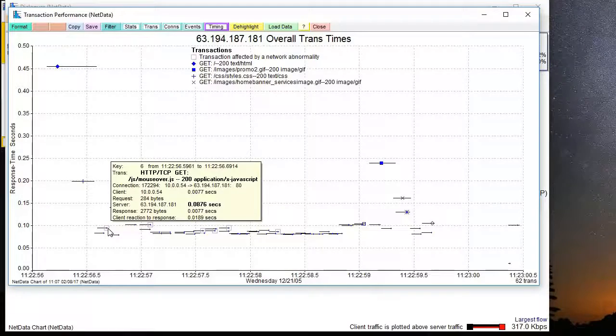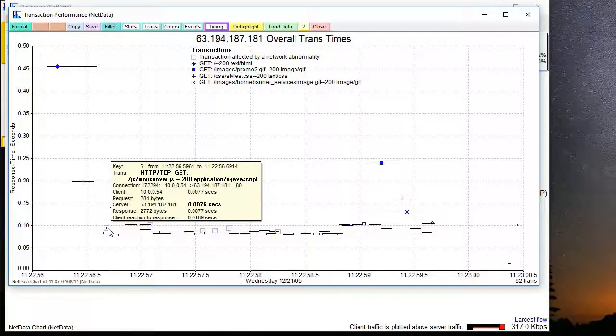Some of the information that we learn right there is server response time, or think server processing time, for that mouseover.js JavaScript file. It took the server 87 milliseconds to find the content, and it took the server, sorry, that's 7 milliseconds to send that content of 2,772 bytes across the network.